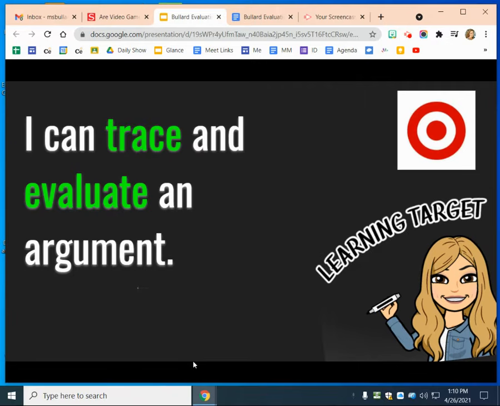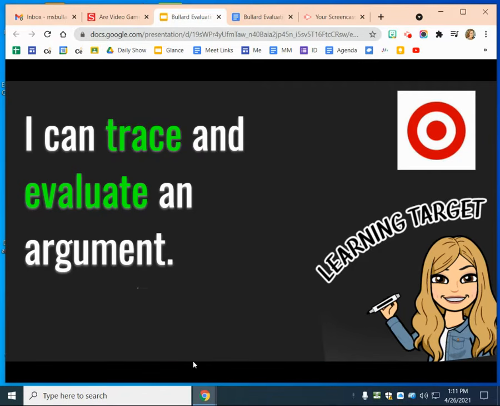You know, when you trace something on paper, you've got a white sheet of paper over something and you follow the lines and you trace it so that you can put it on your own paper. Well, that's the same thing with tracing an argument. You're reading along and you're following along the author's line of thinking through reasons and evidence that support the author's claim. We'll talk about what those words mean in a little bit. You're able to follow it from the beginning all the way to the end.